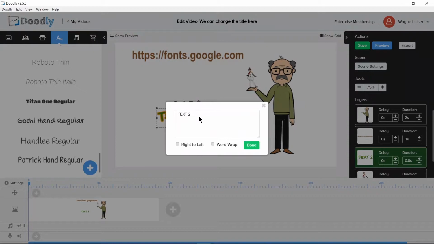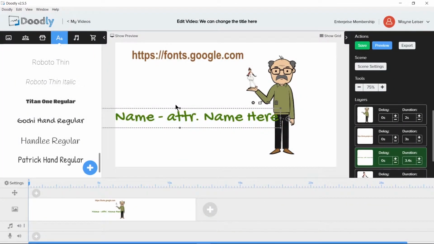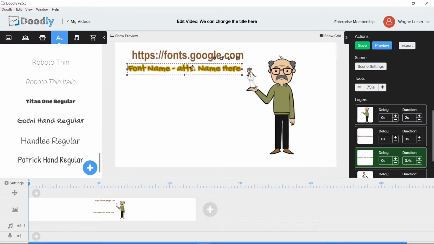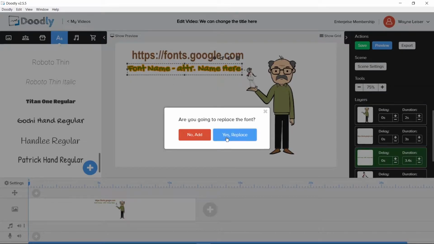Some fonts require attribution when using them. It's a good idea to set your naming conventions to remind you when an asset needs attribution, whether it's a font, audio, or an image. Naming conventions including attribution can be something like font name, dash, ATT, or attribution information, something to the effect that'll make it easy for you to remember. Changing the font types is as easy as dragging the font on top of the text and clicking OK.